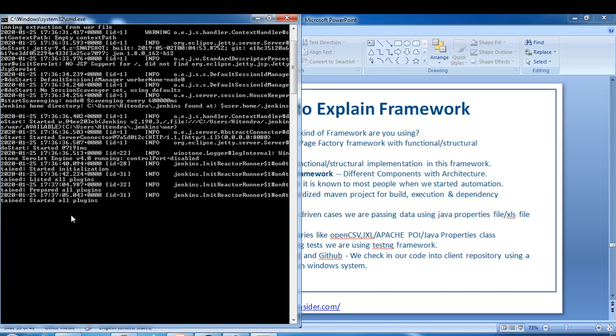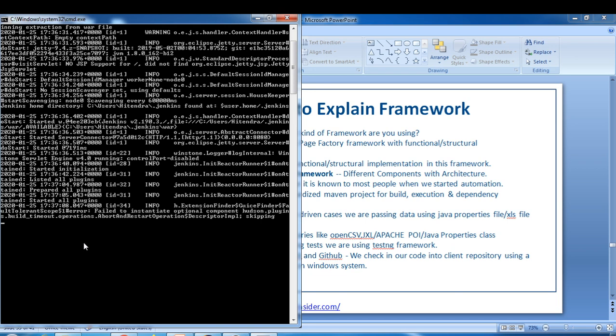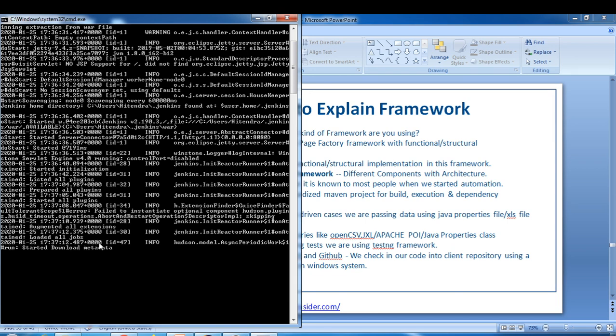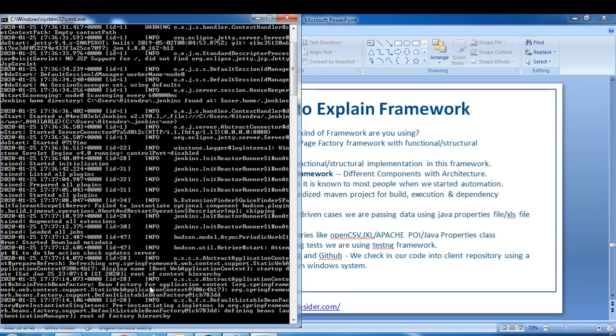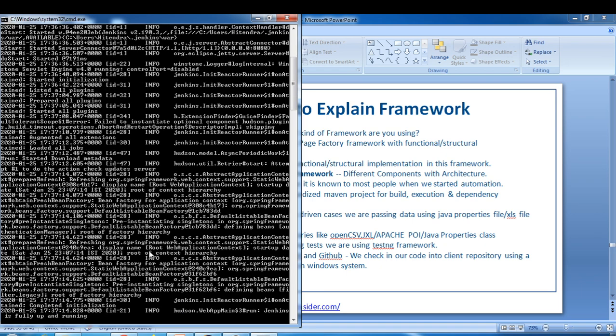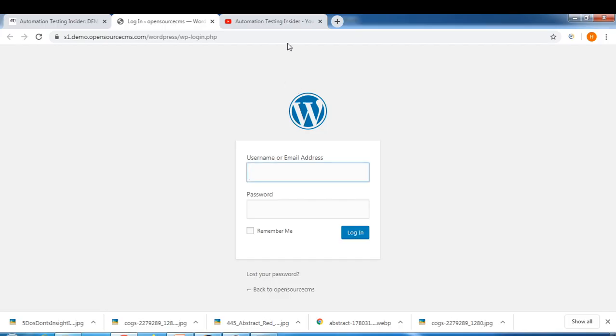Yeah, Jenkins, no, it's still running. Let me wait. Yeah, Jenkins is fully up and running, so we can now log in.